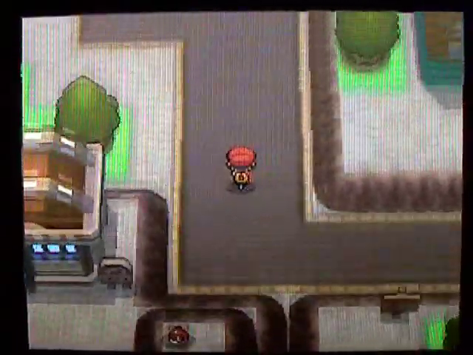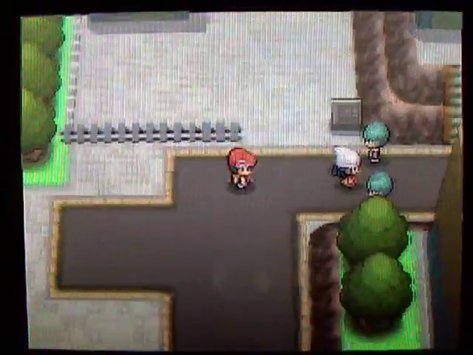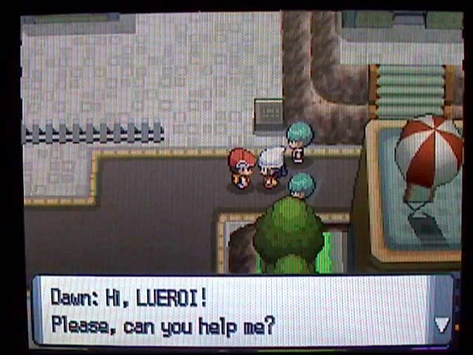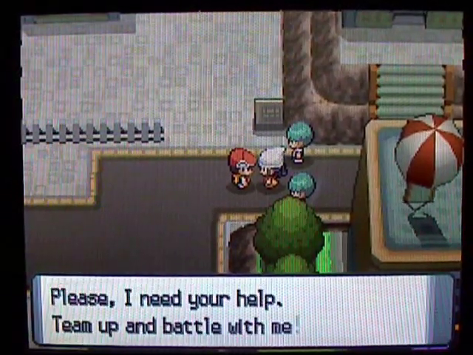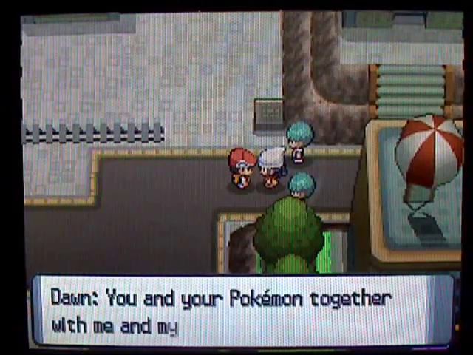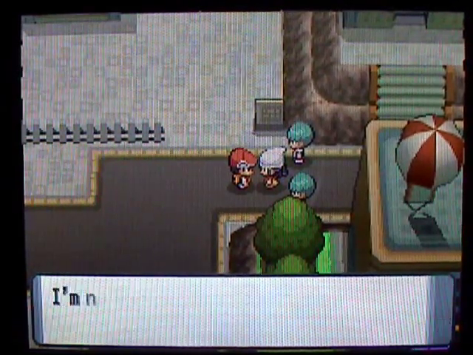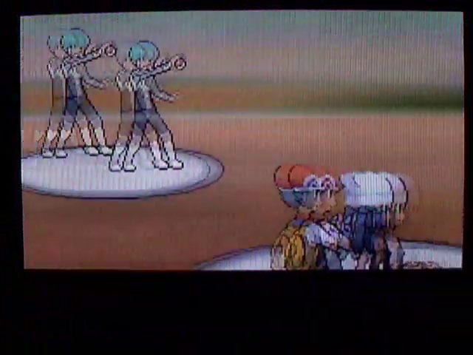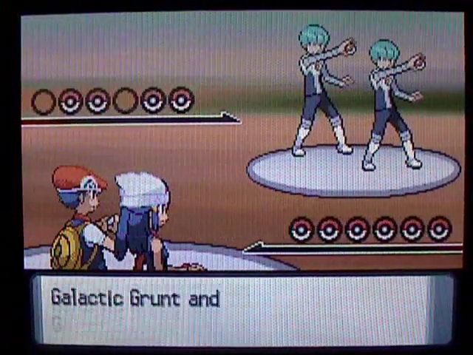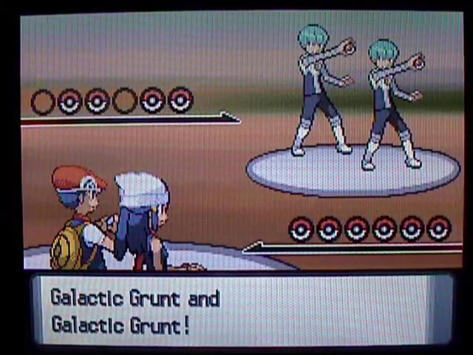So, you're probably wondering where you should go next, but if you remember these Galactic grunts up here from right when we came into the city, well, they're the ones that took her Pokedex. And Dawn tells you the exact same thing, but this time she asks you if you want to help her battle. So, it's going to be a double battle with Dawn against Team Galactic. And you're probably wondering what kind of Pokemon Dawn's been raising up, and you finally get to figure out.